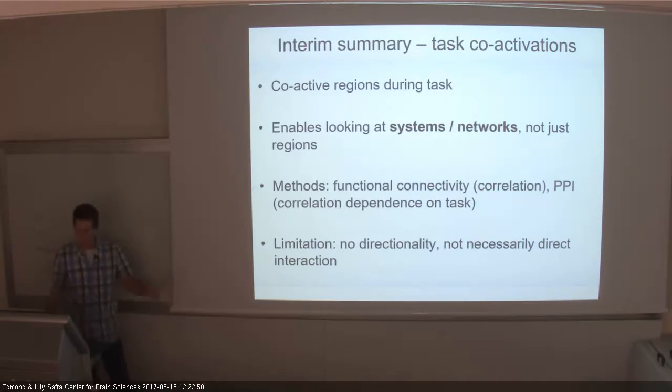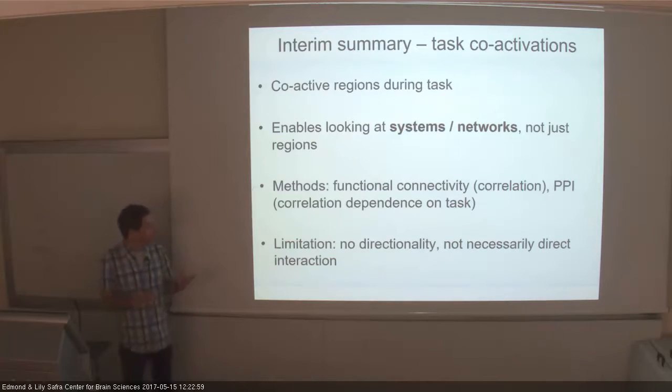Okay, so just to summarize this part on coactivations, we were talking about regions coactive during task. We talked a bit about this enabling us to look at the system level, not only at activations, but at which system they belong to, and we'll talk about it a bit more in a few slides. The two methods I showed you are functional connectivity, correlation-based or seed-based, where we take one region and ask which parts of the rest of the brain are correlated to it. And we talked about PPI, which checks whether this correlation depends on or changes with the context of the task. The limitation, again, is that we don't have a direct interpretation that these regions are connected, and we don't have causality, of course. We don't know which region drives the other, even if they are connected. Questions so far?